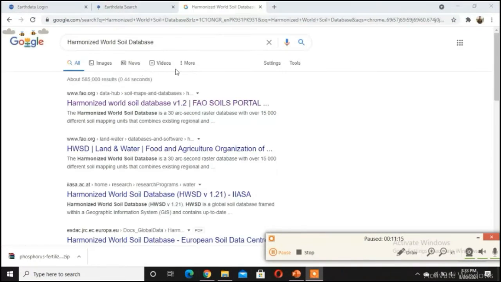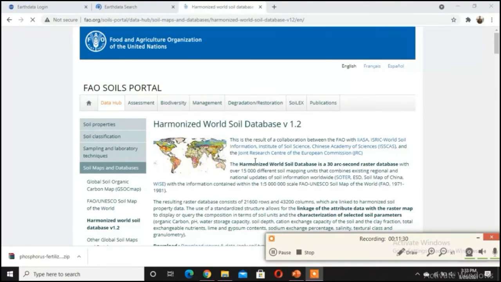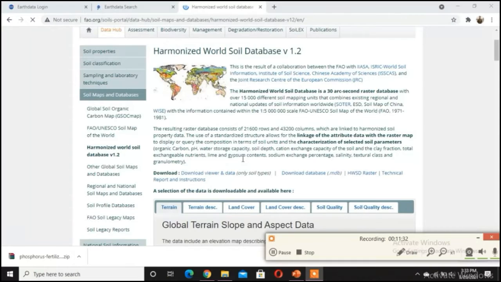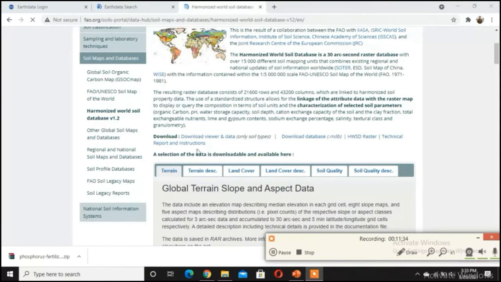Click Harmonized World Soil Database. Click on the first site that you got here. It would lead you to the next page, where you will be able to download the Harmonized Soil Database data. It would be for the whole world. If you're not able to view it, or you don't have ArcGIS, or you don't know about ArcGIS, then you could download the viewer and data.